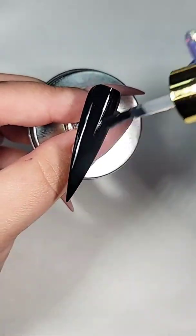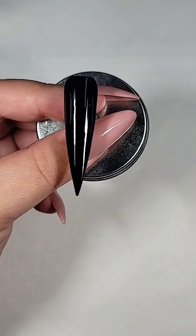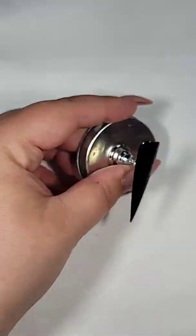But as always, I'm going to start out with the matte. Gotta make sure that the line work is nice and crisp, and that's definitely going to make your line work really awesome. Me too, Nini. I feel like you can't go wrong. Short or long, black nails are super awesome. They never go out of style.